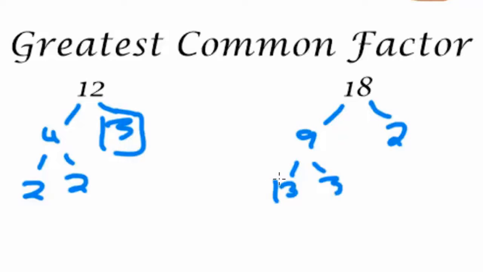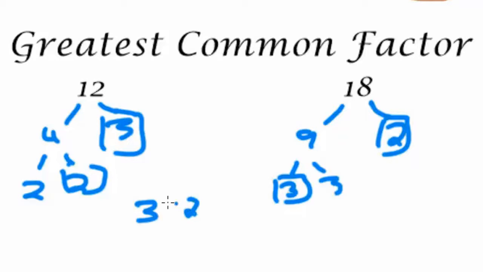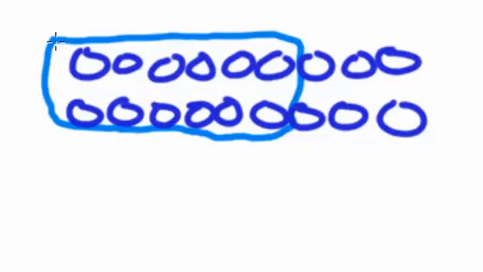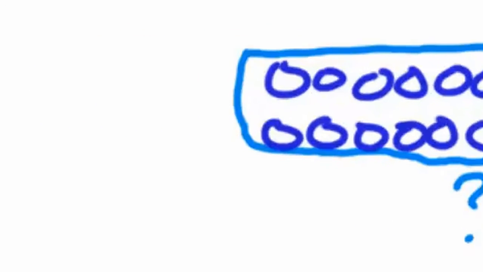I can match up a 3 from the 12 and a 3 from the 18, and 3 is one of my factors. And I can take a 2 from each number, and 2 is my other factor. By multiplying both of these, I get my greatest common factor of 6. With this greatest common factor, I will be able to utilize it to reduce those fractions. Another visualization would be to think about 18 circles and being able to say, well, if I group 12 of them and I take those entire 12, how could I represent this in a much easier way rather than always saying 12 over 18?